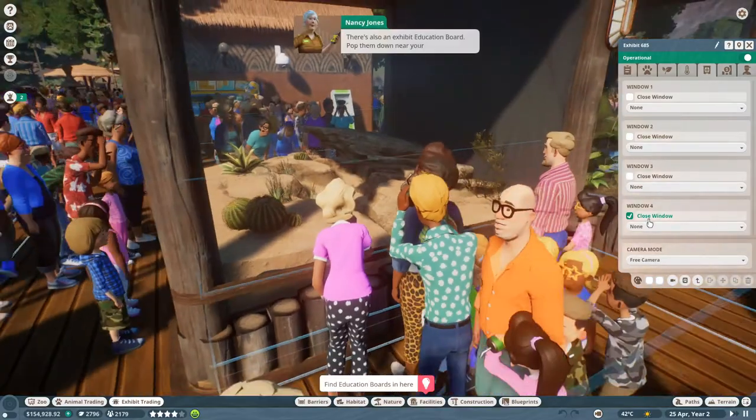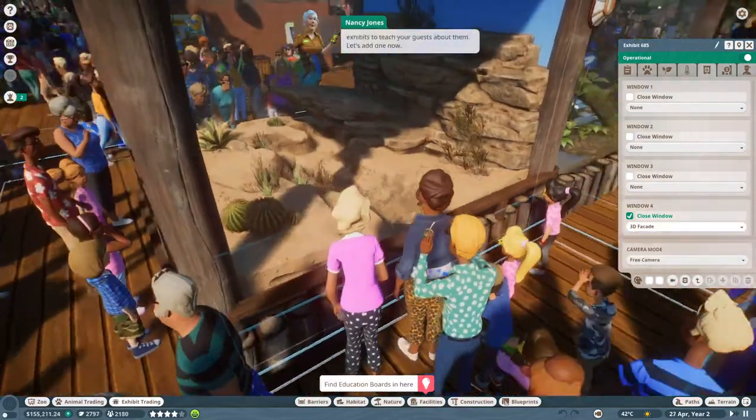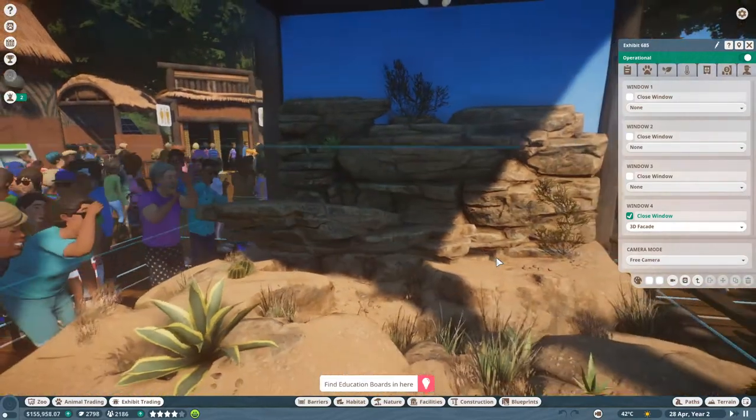There's also an exhibit education board. Pop them down near your exhibits to teach your guests about them. Let's add one now. I'm going to talk about these windows first, Nancy.